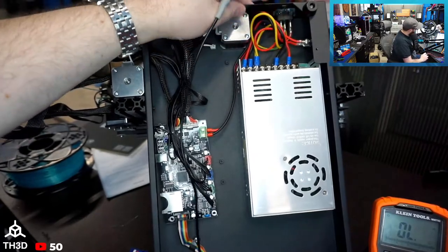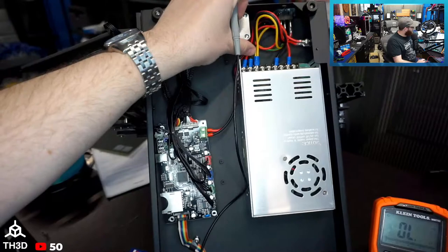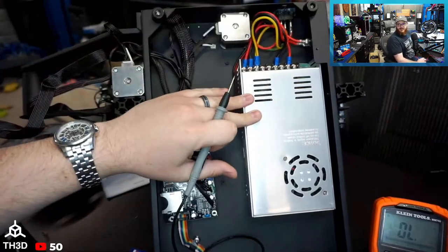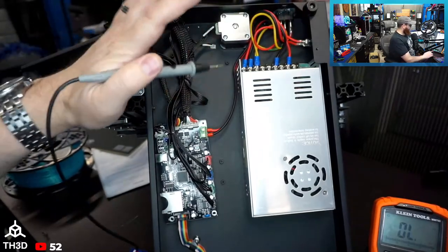And if we notice here, we have a dedicated ground wire as well. So there's two ground wires going into the lug on the PSU, but they also have one dedicated to the chassis, which is nice to see. So even if this power supply doesn't have a good ground, we've got a dedicated ground wire. So I'm pretty impressed with the build quality on this.